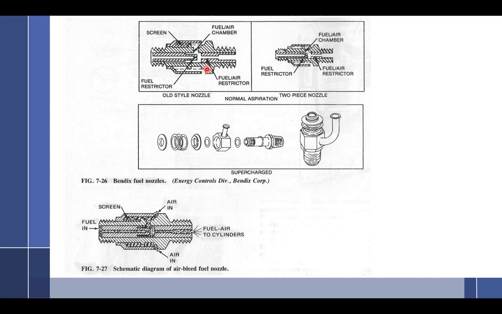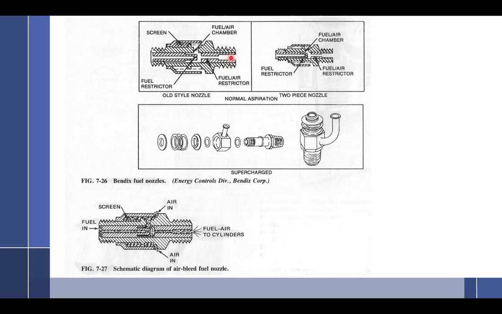And I'll show you a little video on cleaning them. But either way, they work the exact same way. Fuel comes in this way, and it comes around and goes out towards the engine. As it comes through, we can figure it's got like a little venturi action going on. So it draws fuel from under the cap, where there's one particular hole drilled into it. There's a little screen, and it mixes air with it for emulsification, and then off to the cylinder. So you can get the same problem here.